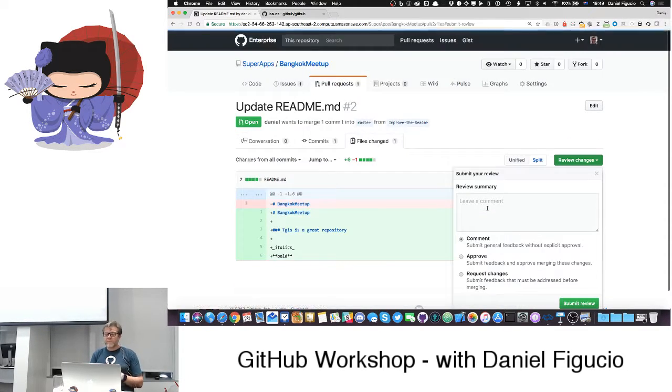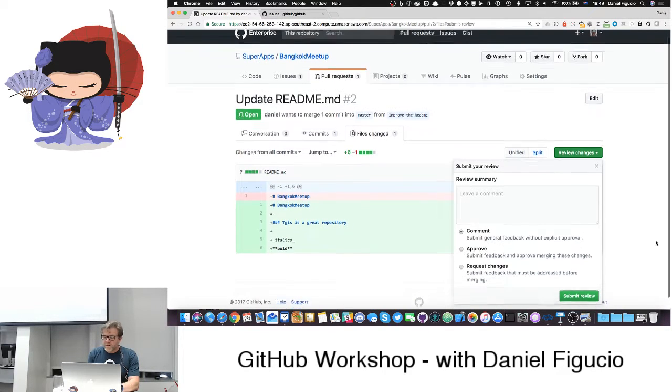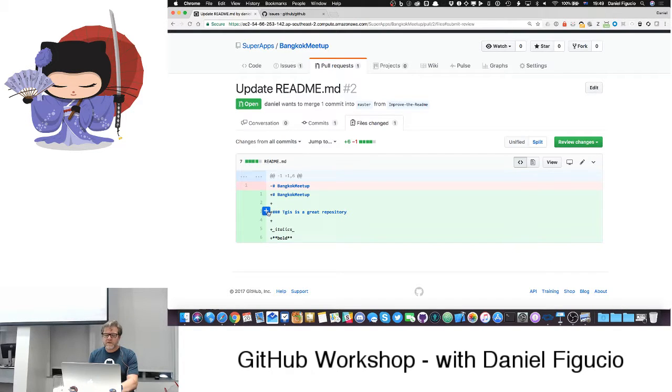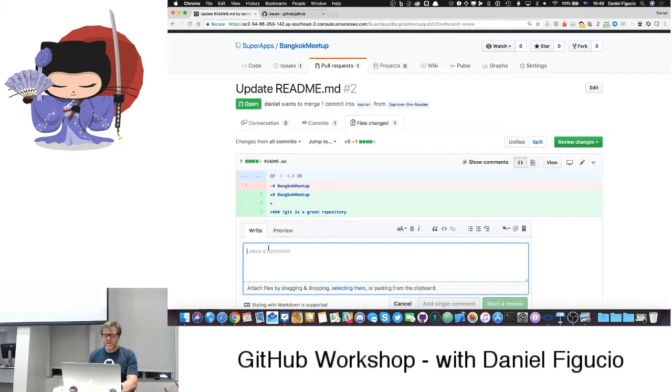I'm going to go add my review, and I'm looking at this, and here is a list of the changes to this particular file. And you can see that red represents what's come out, and green represents what's come in. And straight away I notice there's some things about this I don't like. Firstly, there is a spelling error. So I can just click on the little plus button here and go, hey, can you please spell this correctly?